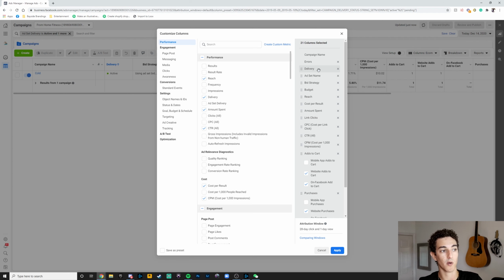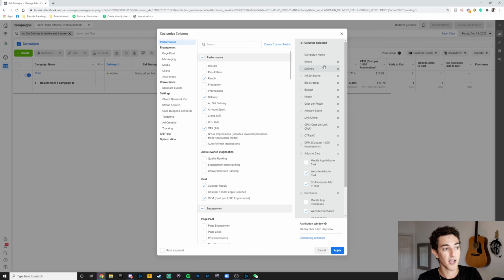To start out, I always have the campaign name. I don't think you can adjust that; that's automatic. And then we have errors. I want to have errors there in the front so I can see if the ad is not running anymore, or if the ad stops running for any reason, or Facebook decides to review the ad and it's not running properly. I want to know all the errors that are going on with our ads, right?